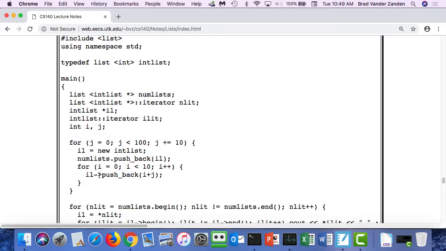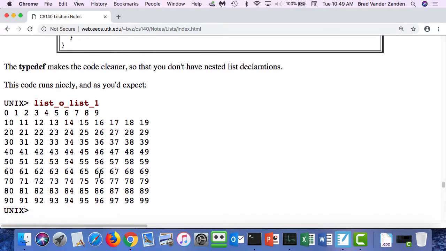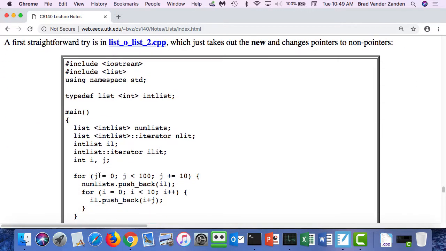I hate pointers. Okay? So I'm just going to use a list, and I'm not going to worry about those silly pointers. I'm just going to make every list be itself, the value is going to be a list.